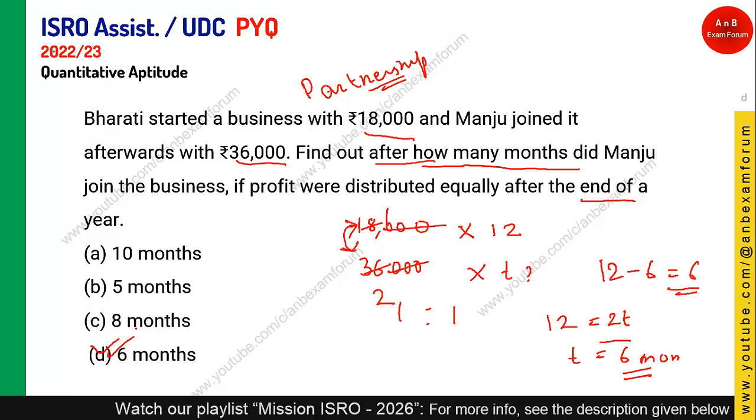Again, a few of the students might ask me how you have solved this equation, why you have equated. Since this is only the reviewing part, I am not teaching quantitative aptitude, and there are many channels on the internet. You can just follow them. You will get to know why this is equated. So the agenda is very clear. We are going to see what question is asked, and we are going to solve the question as quickly as possible.